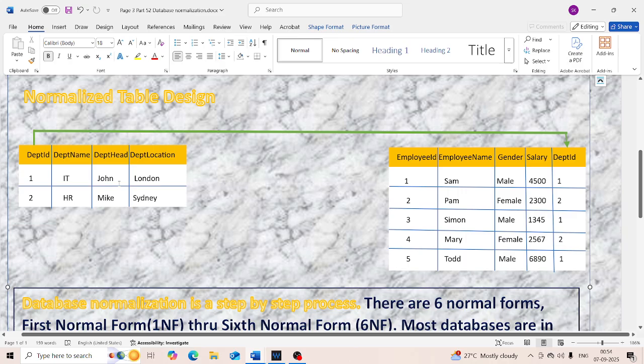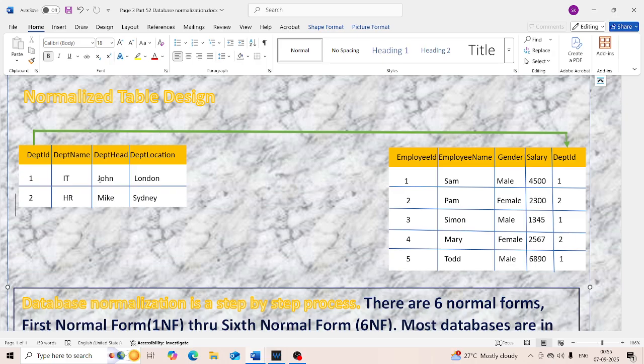So if you want to change the department head from John to Steve, you only have one row to update, no matter how many employees are in the department. Okay, so obviously here the data will be consistent.